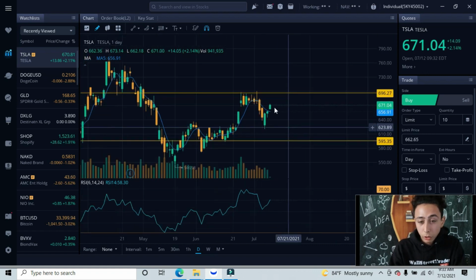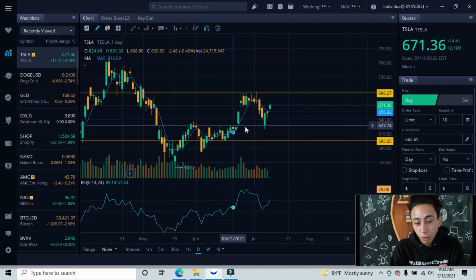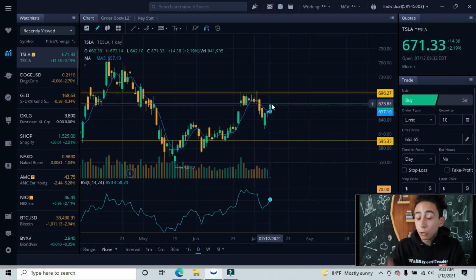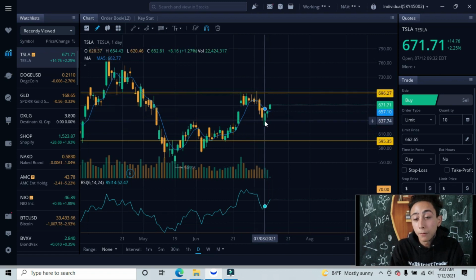All right, so you can see a couple days ago we came up to this minor resistance. We kind of were consolidating, and then we ultimately pulled back just a little bit, and we look left. We kind of have this minor support here as well. You can see that we had this 50% retracement and started to push up and creating this reversal. So this is a good sign. We don't want to see this pull back all the way, because then that would show relative weakness. But as of right now, we only pulled back 50%. So like I said, that is pretty good.